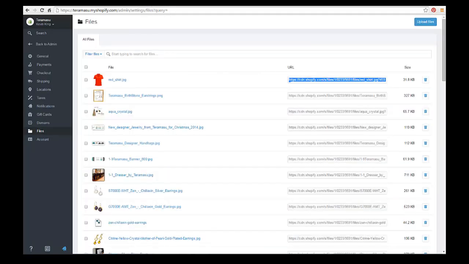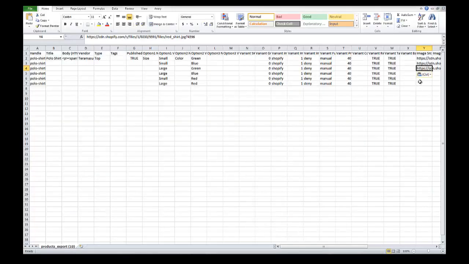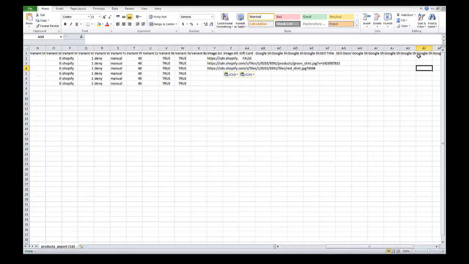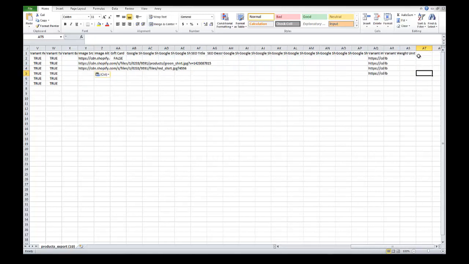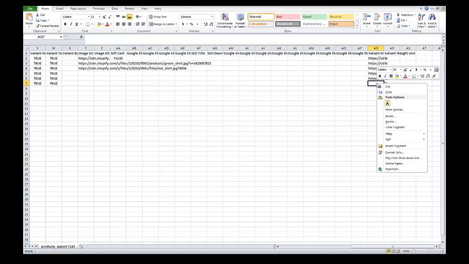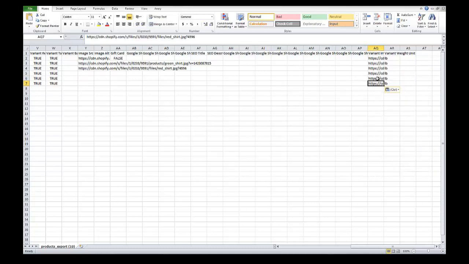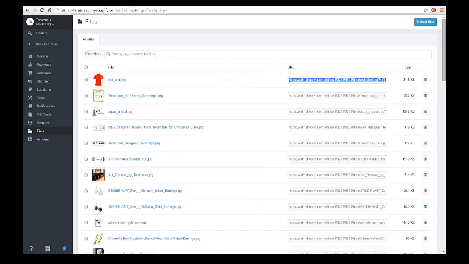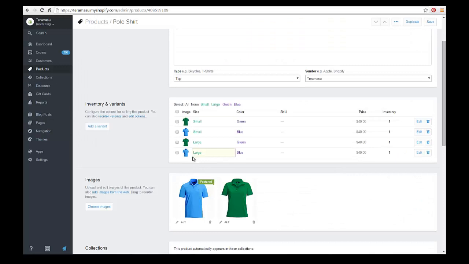So this is the 3rd image, which is under image SRC, and then these other 2 images are going to go right here. They're going to be pounds also. It's going to be the variant weight unit, and then it's going to be red and red. So I'm just going to paste that again. That's the red one, and I'm going to paste that picture again, and that's the red one. And this is going to be the variant picture, which is right here. Underneath of these, there's going to be 2 red shirts. So let's go ahead and import this under products.